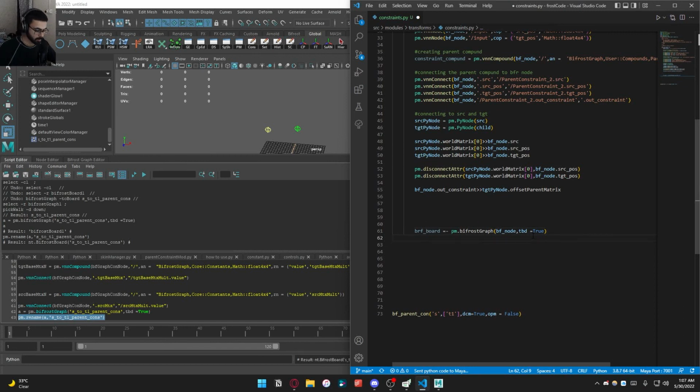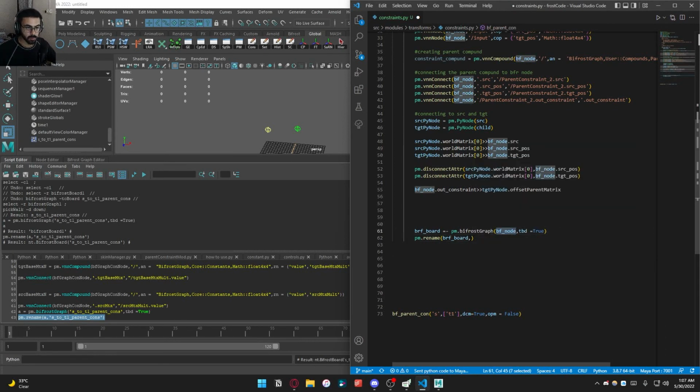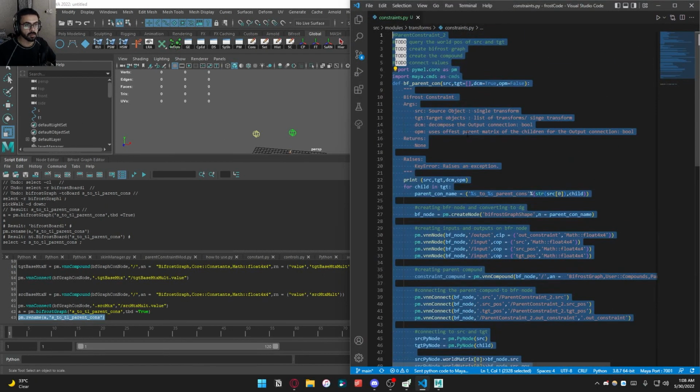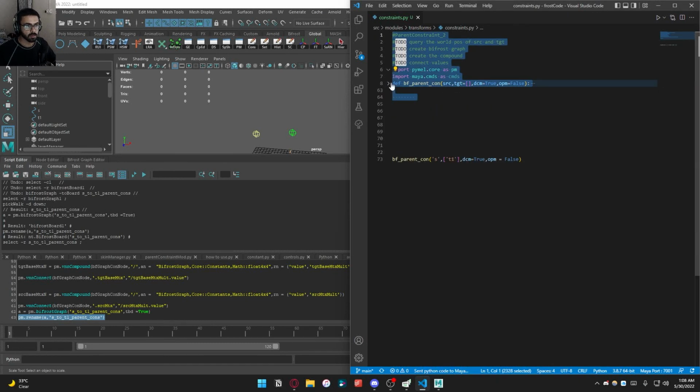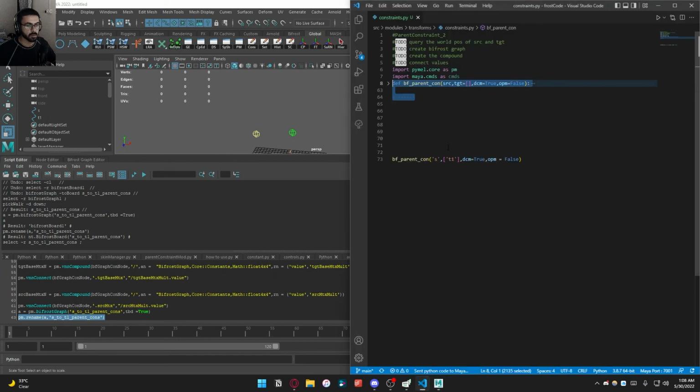Board dot rename, comma, name will be by first node, str first node. Cool. Let's delete this. Sorry, I can just do this, right? Try this.